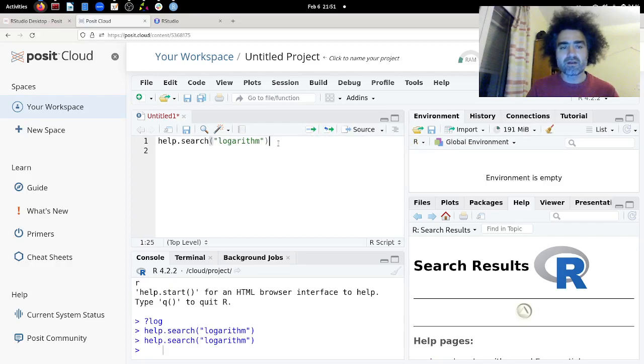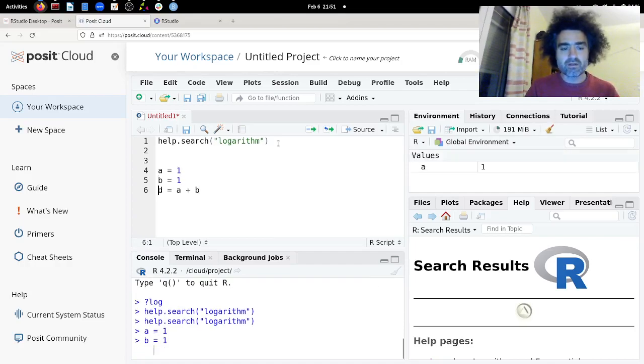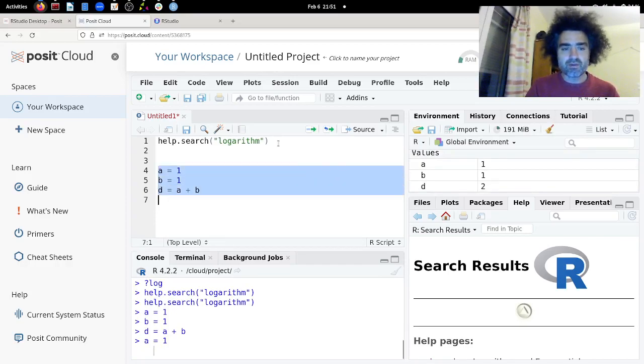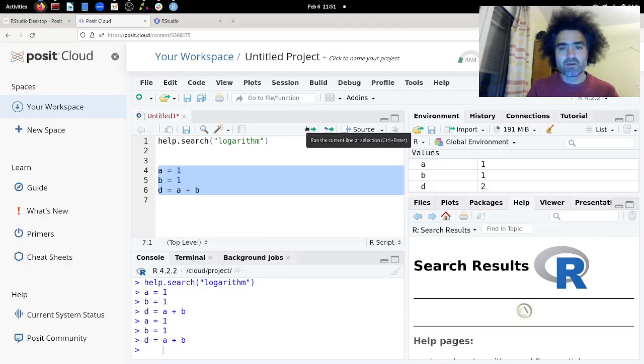So I can run a single line, Control Enter, Control Enter, Control Enter, or just select all of them and press Control Enter and they will be executed, or select all of them and use this button here. So these are the introductory things for RStudio, and I think you are ready to use it.